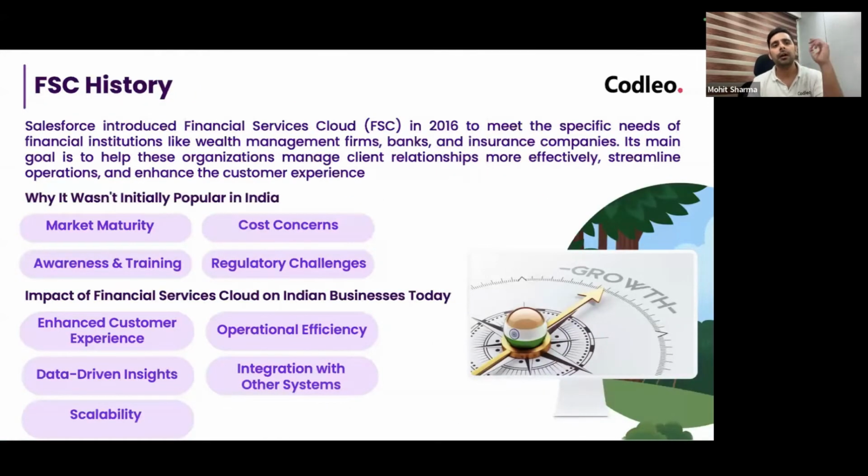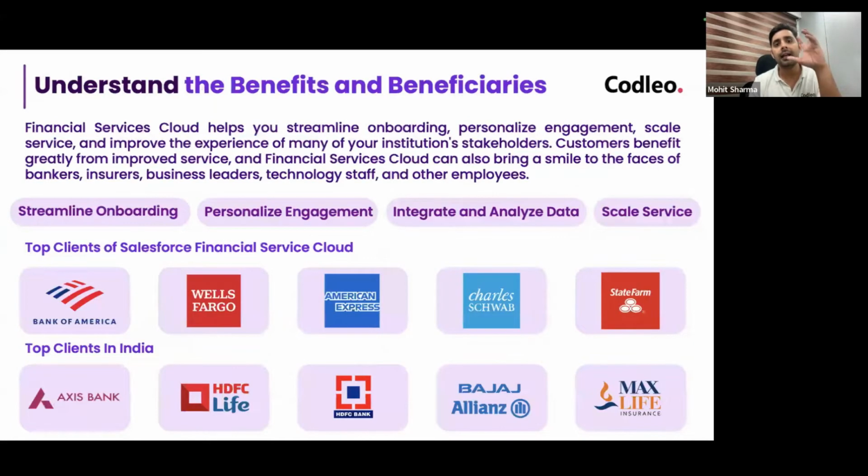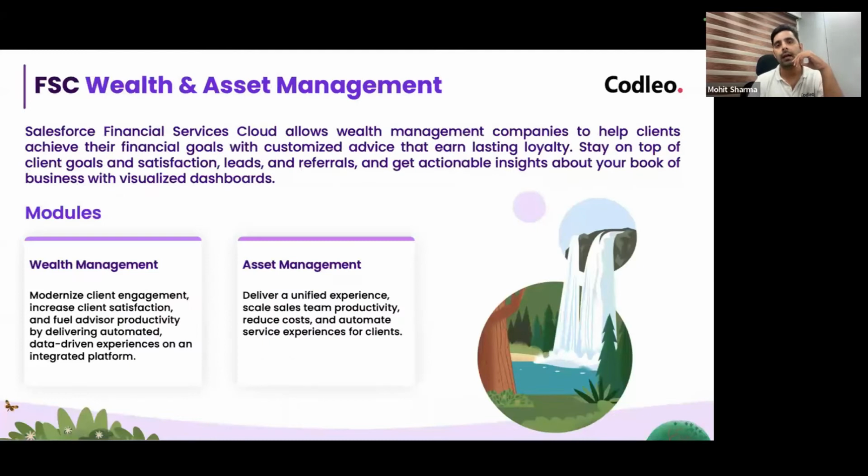So this is a bit of the financial services history which we talked about, and then we understood the benefits and beneficiaries, right? So how many organizations outside today are using Salesforce and how they're getting the benefits out of that, right? Like the analysis of the data. The services are also scaled. Today, I can reach out to them via WhatsApp or SMS, or I can open my account anytime on any device as well. And I can review that information on the go while I'm traveling, while I'm sitting, while I'm doing anything during my day and my operations, so I can access anything anytime, right? So this is how these companies are getting benefits out of that.